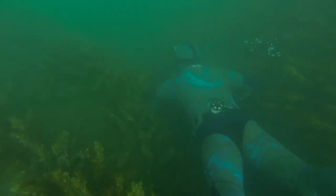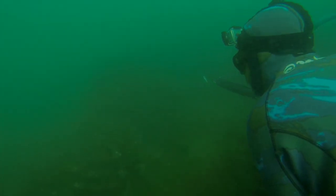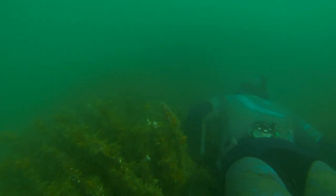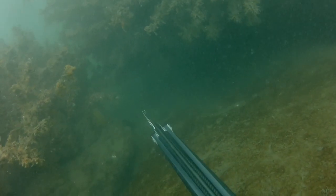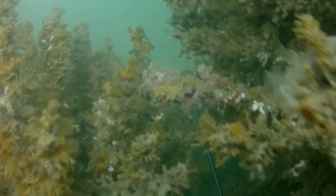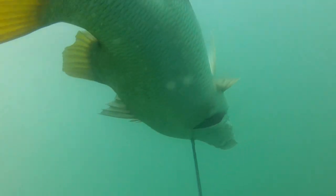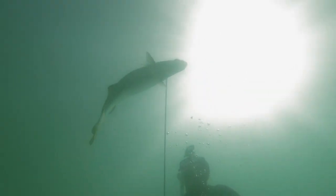Sometimes shooting barra on a camera can be just as fun as shooting a barra on a gun. I'd already shot a barra for the morning so I decided to film Lee. Here you can see both of our perspectives during the hunt. These fish have an incredibly hard skull — it's not recommended to shoot them there unless you have a razor sharp spear. Not only did this result in some wicked footage, I got to share the stoke with a mate after shooting an awesome fish.